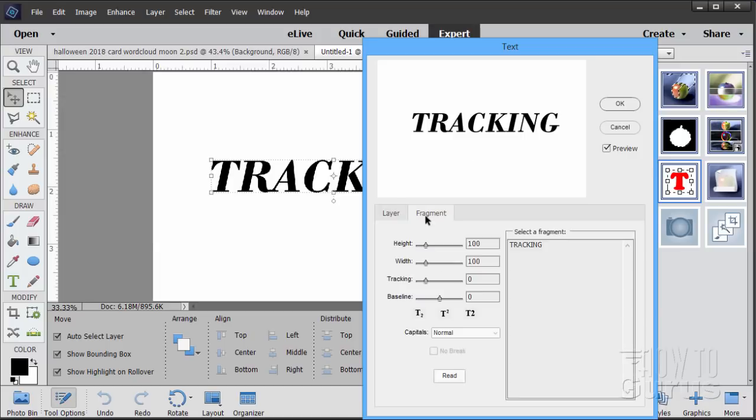So the new thing here is Fragment, and this is the exciting part. Fragment allows you to adjust tracking between letters or groups of letters without doing the whole line like the old layer tracking did. Just come down here. I'm just going to select just the A and the C. There we go. And I'm going to bring this to the left a little bit. And you see in our preview up there, I've actually now squeezed the A and C a little closer together without affecting anything else. So Elements Plus now allows you with this fragment section in here to actually adjust the tracking or the kerning between individual sets of letters or groups of letters, you know, fragments of your whole line instead of just the whole line.